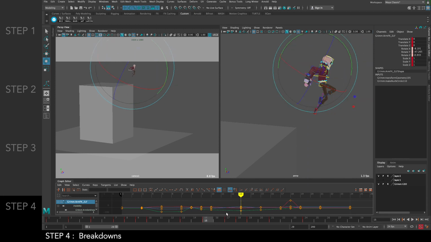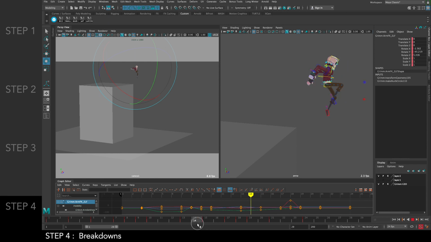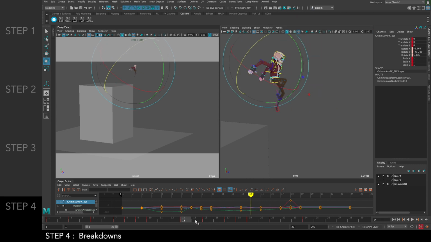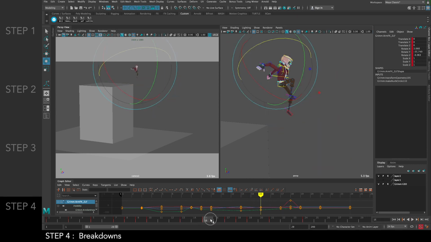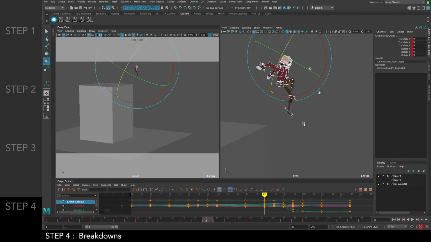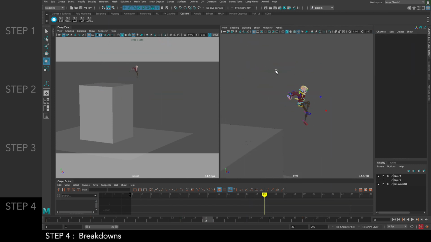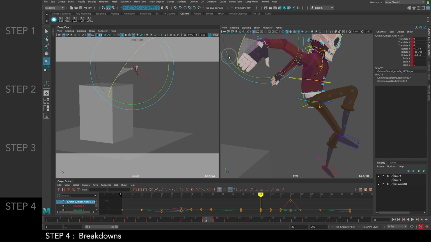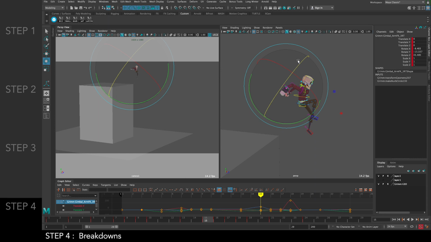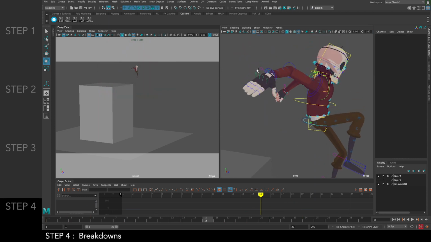So I want to have a breakdown here before the smear. Yeah, I'm going to have a breakdown right here. And I can make the hand do a follow through, so the hand goes down because it's going up, or it goes up but the fingers point down.